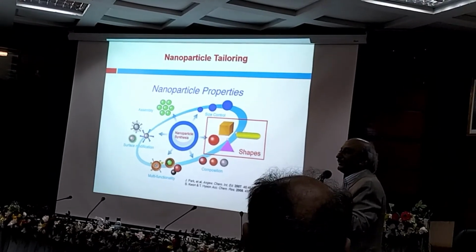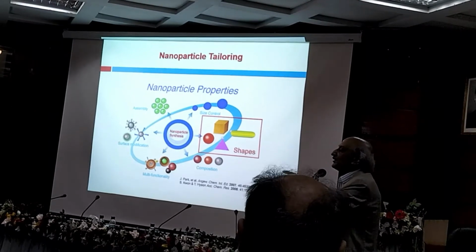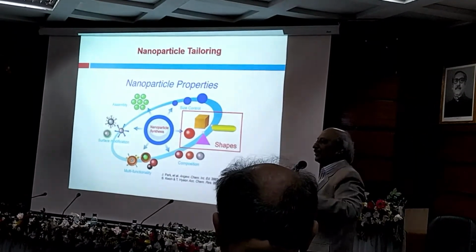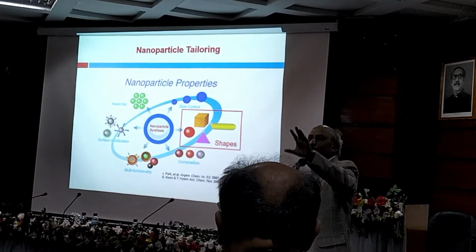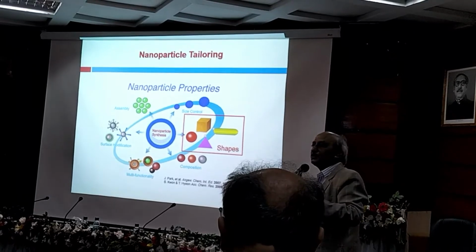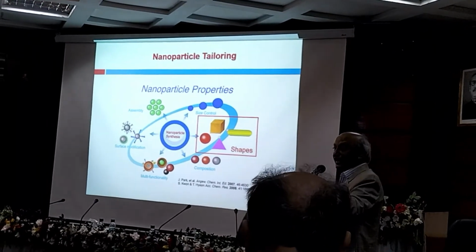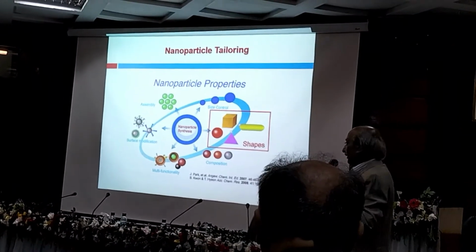Another powerful thing is that we can tailor the nanoparticle. Tailoring means some functional group is attached to it, so that we can accommodate it in our body, in the machine, in any material. So this is another indicator of power, so that the nanoparticle becomes a versatile, powerful tool all over the world.